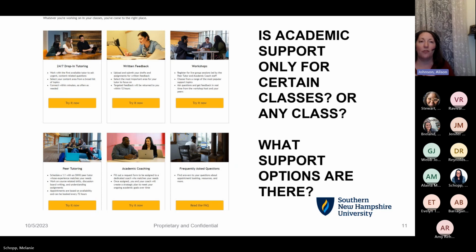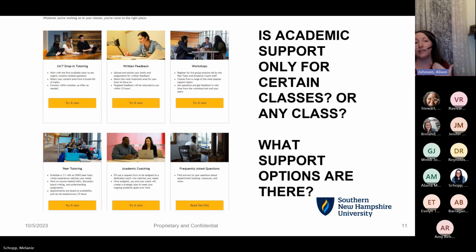They can be incredibly helpful if you have a really specific question, you're feeling stuck on an assignment, especially with math, or maybe creating an outline or doing some brainstorming, that type of thing that you can accomplish in a chat. They're right there and they're 24/7. So if you're working really late or really early, you're going to be connected with somebody during the time that you need. The written feedback option is fantastic if you just want a second set of eyes on it before your instructor takes a look at it. So this might be a really good option for this assignment, because we talked about module 7 this week.